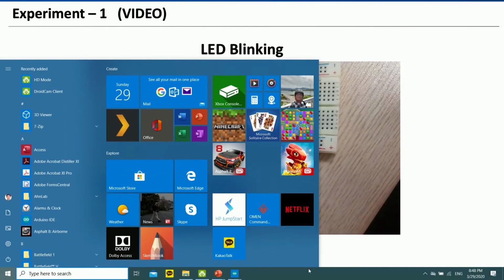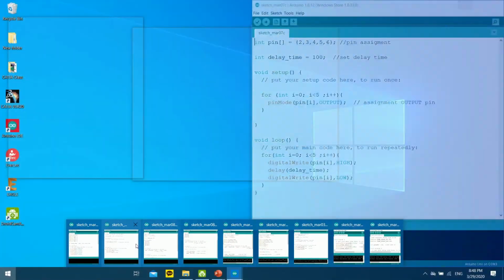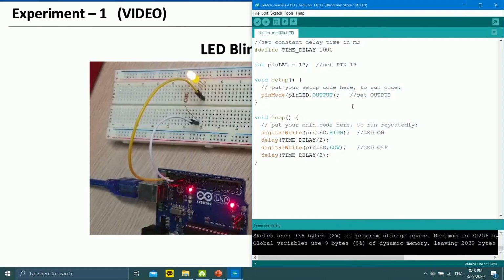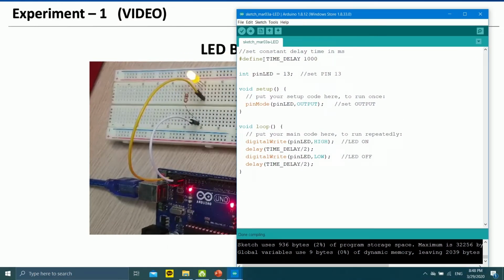In this case, I have a sketch similar to the one in this presentation. Define 13, pinMode set as output, and then simply write digitalWrite.